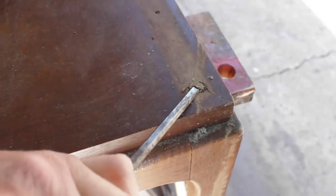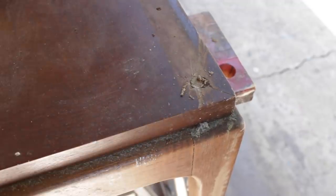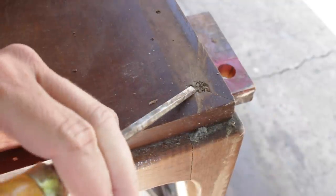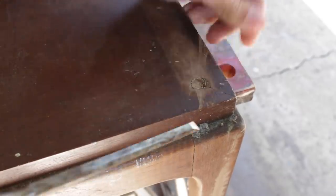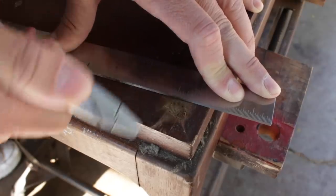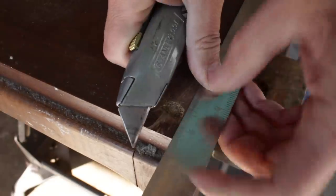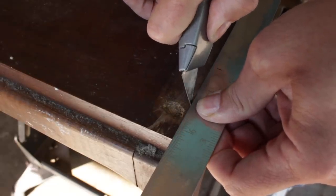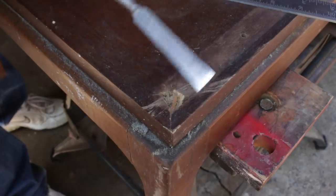On this spot, I also had to put in a veneer patch. There was a dowel that was still in the hole, but I had to chisel some of that away so that I'd have enough depth to get the veneer patch in there. And then I made an outline of the shape that the veneer patch would need to be. Trimmed out any excess veneer.